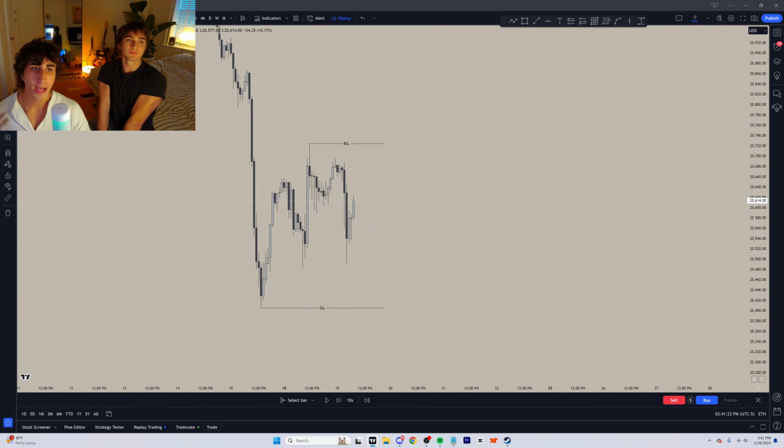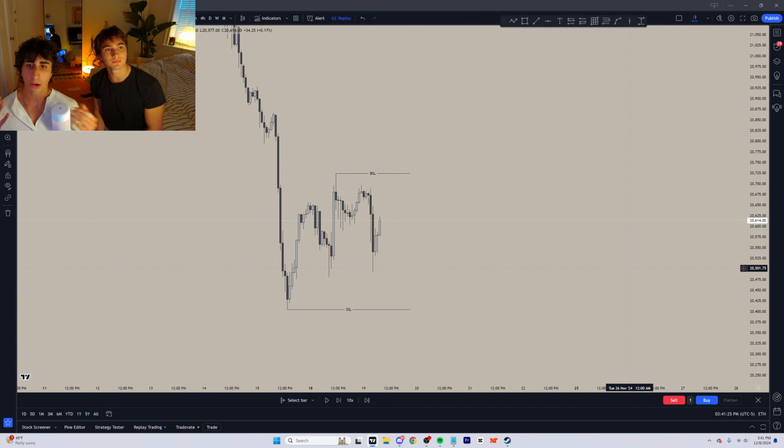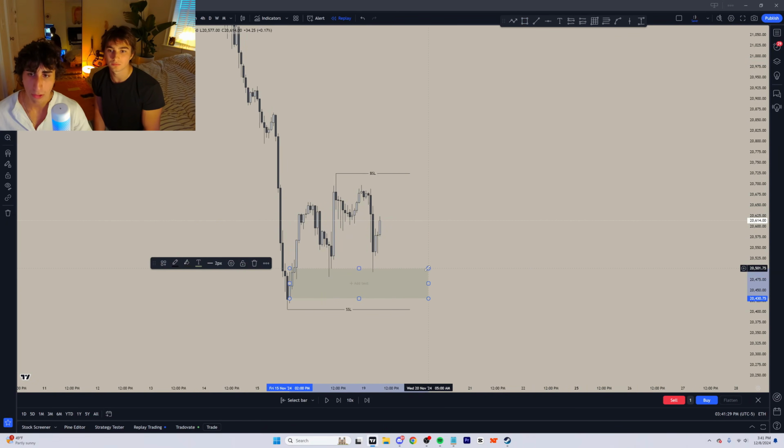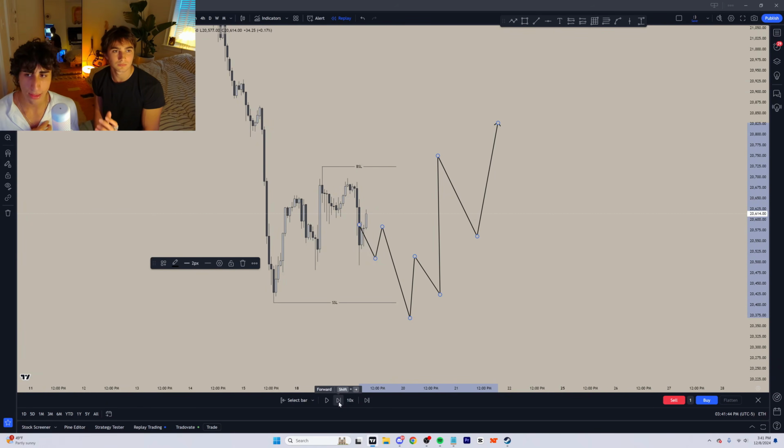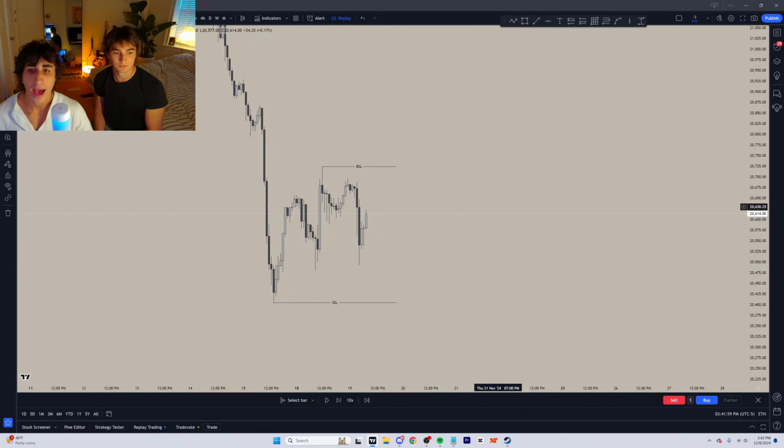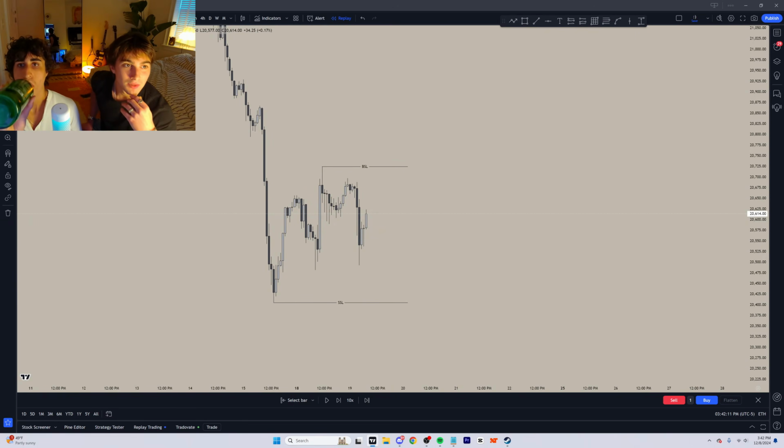And this is why I love ICT concepts so much, because there's always this narrative behind every single trade that I'm taking, right? I'm not just marking out random support levels and random resistance levels. There's a reasoning for every single trade that I'm taking. And this is, I think, absolutely necessary when you're first learning to actually understand how the market is truly moving. The thing with ICT concepts is that you'll actually understand why you're taking a win or why you're taking a loss every single time. You'll understand why price is going to the next target.